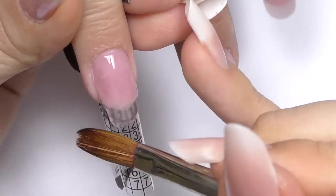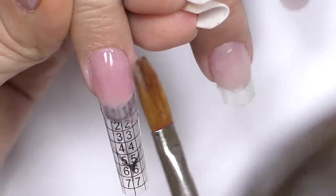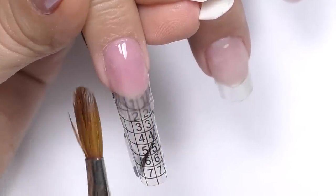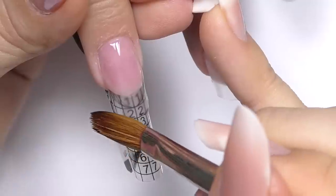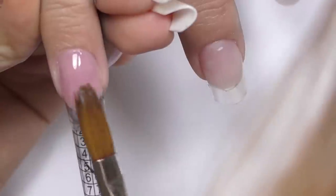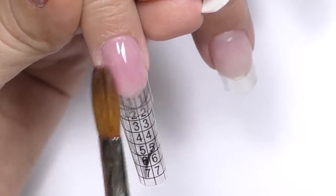When I'm building the free edge I always do the shape and the side walls first, and then with the body of my brush I work on the surface. Here we decided to do a medium short length. It is better to fix as much as you can with a brush rather than file it, so make sure you have the same length on each nail — side walls straight and parallel, and the shape looking the same on each nail.